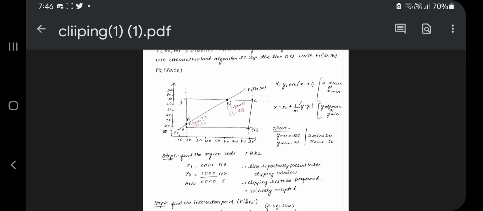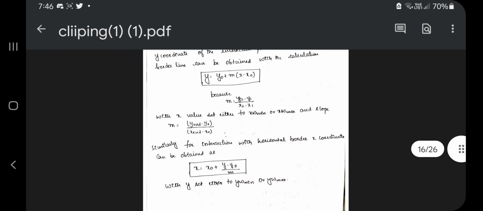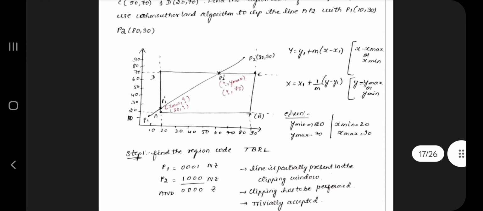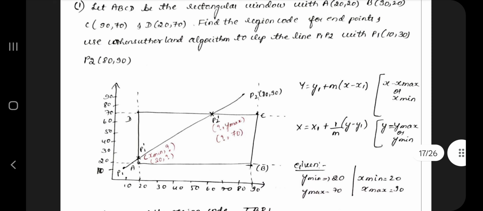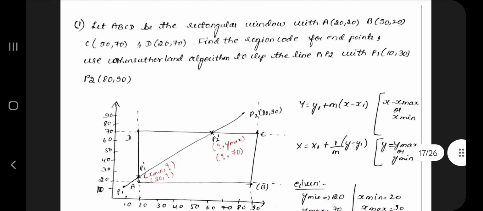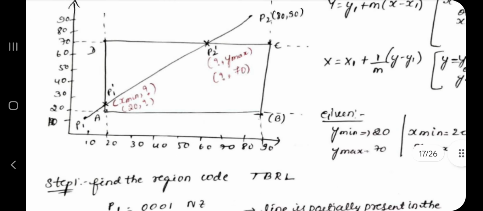So here if you go to page number 17, there you can find the Cohen Sutherland clipping. Okay, so the algorithm, you write in your own words, as we had done for the general scanline algorithm. I'll tell you the brief overview of what you are supposed to do here, then you'll see the numerical. You will be given 4 points, A, B, C and D. You have to mark those 4 points in the form of a rectangle or a square. After you have done that, you'll be given 2 further points, P1 and P2. Those 2 points are present here. This is P1 and this is P2.